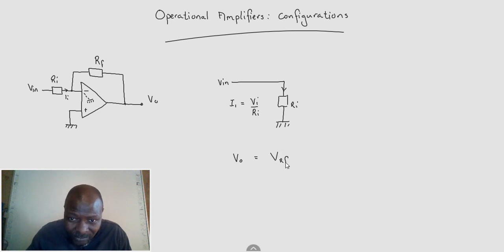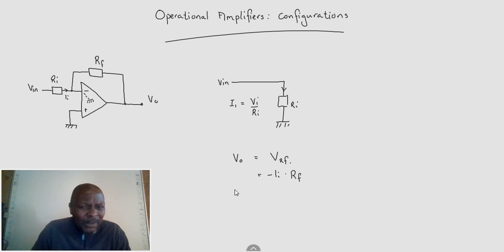VRF. Okay, but now, what do you notice? VRF is going to be, because the input is coming in through the inverting input, minus. It's going to be a negative value. But another thing you need to note is that VRF is going to be I in times RF. Why? Remember it's going to be an inverted figure. It would have been I in times RF if it was not inverted, but because it's inverted, it's going to be minus I in times RF.